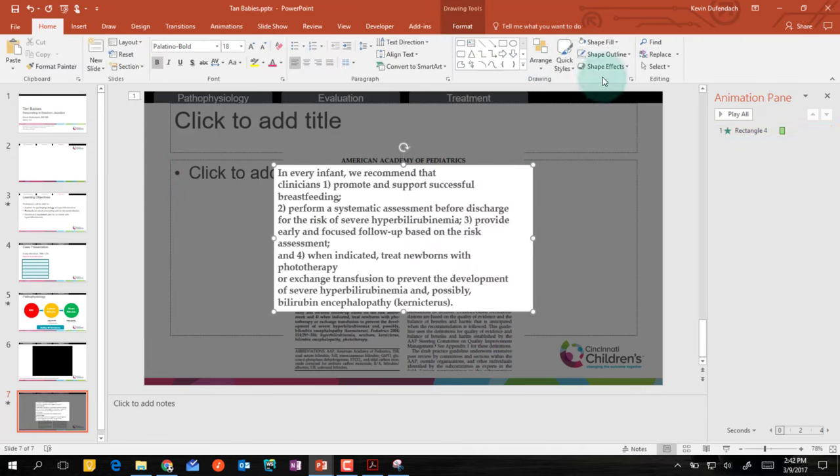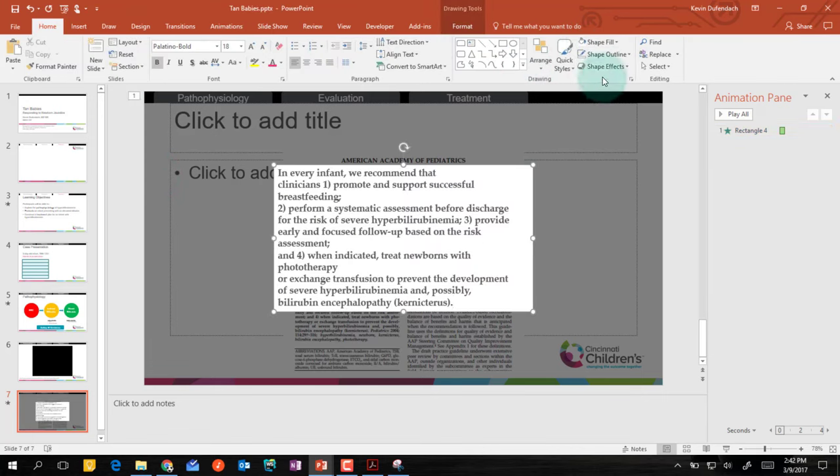For the next couple pieces in our evaluation strategy, we're going to have very similar slides. So I've gone ahead and copied that case presentation, and now I've created a new slide for the phototherapy threshold. I'm going to delete my table. I'm going to change my layout to a one content, and I'm going to move these lines over, but I first need to change the image that is behind there. I need to crop this image since there's a lot of descriptive text below, and then I'm going to expand the image and position it appropriately.